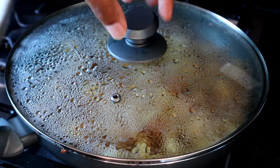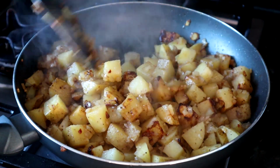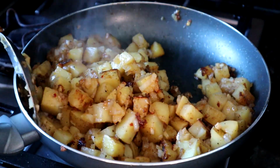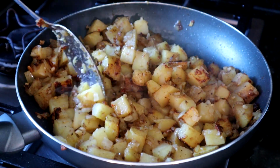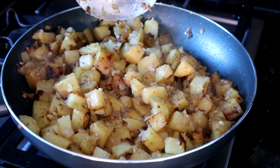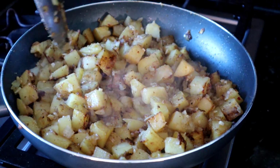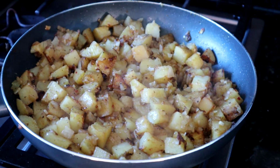All right, so now our 20 minutes is up, so we're gonna remove this cover, and we're just gonna move these bad babies around, flip them over. And what we're gonna do now is we're gonna turn the heat up to about medium high, and we're gonna let them cook for 5 minutes, undisturbed, just like this, and we'll be right back.